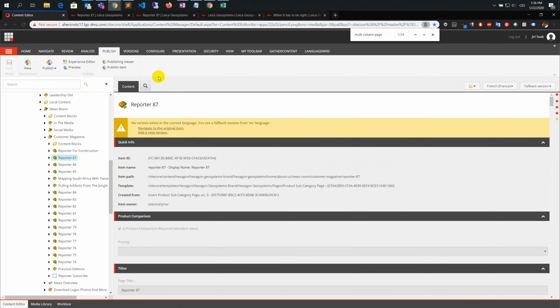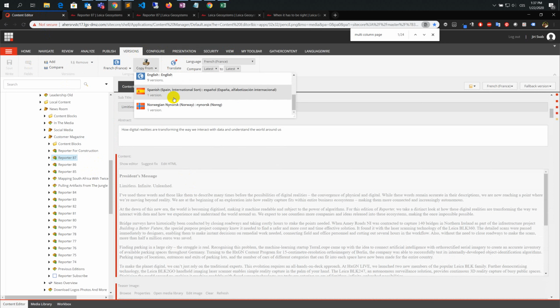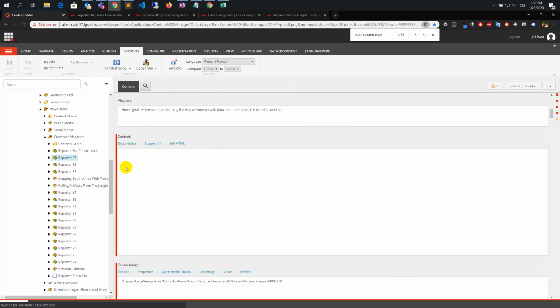I'm going to versions, copy from, then you select the English one. It takes some time to crawl all the data and paste it into these grayed-out boxes, but in a couple of seconds it should be editable, so it shouldn't be grayed out.